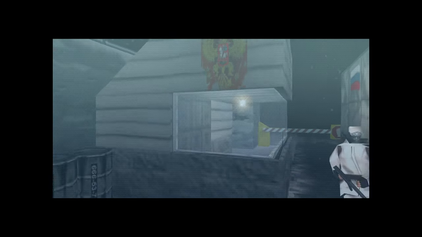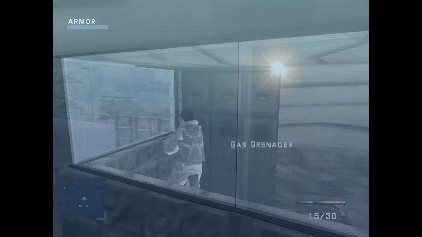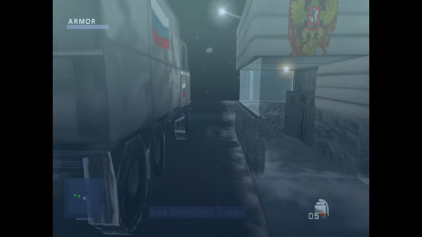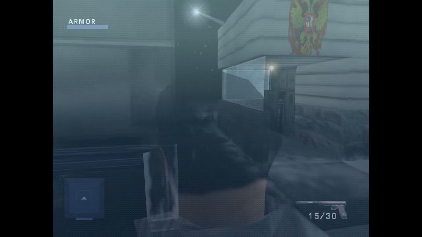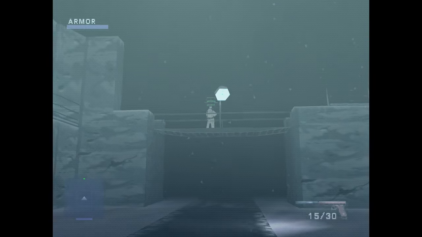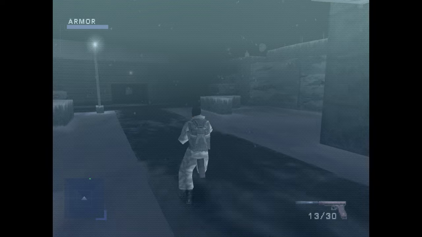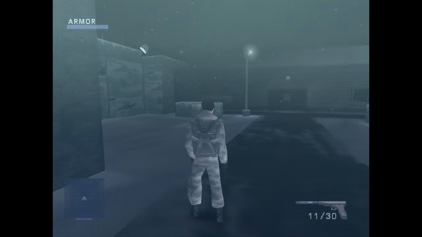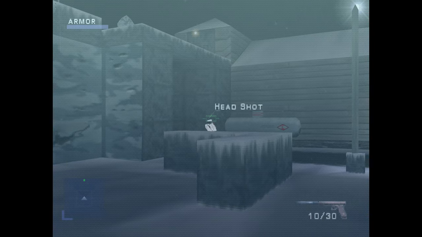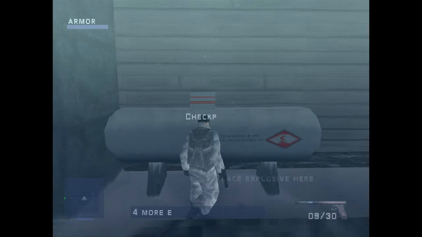I'm on my way in. Radio traffic shows a yellow alert status. Be careful to avoid their patrols. If the base goes on alert, you won't have much time to complete your objectives. Check. I found a fuel tank. I've planted the first explosive.